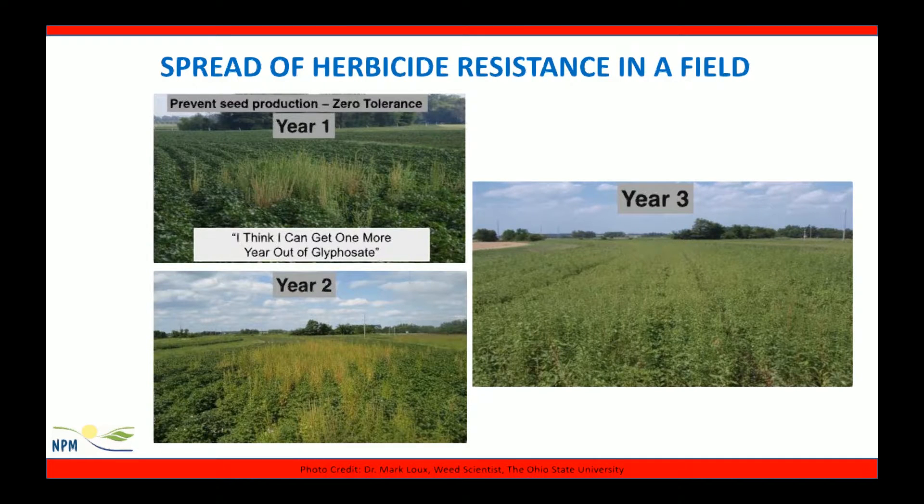The next slide shows the spread of herbicide resistance out in the field. The first photo shows a small patch of weeds that turned out to be glyphosate resistant, which were allowed to mature and produce seeds, and then that field was combined. In year two, those seeds emerged all the way through the field since they were spread through the combine, and again targeted with glyphosate, allowing those weeds to survive and produce seeds for a second time. The field was combined again at the end of year two, and then by the end of year three, we had a widespread weed resistance concern and future management issues to try and manage that soil seed bank. These photos are courtesy of Ohio State University.